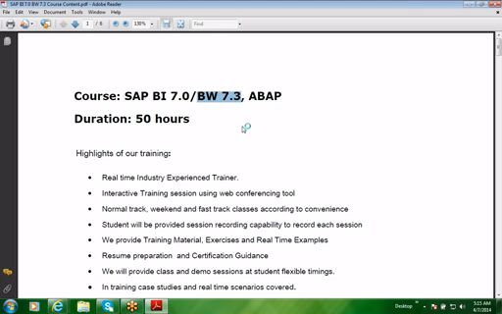So most of the time we will spend on SAP 7.0 features. Once we are done with SAP BI 7.0, we will move to SAP BW 7.3. Also, every SAP BI consultant should have some basic knowledge of the ABAP language.